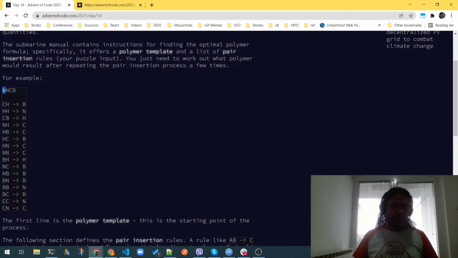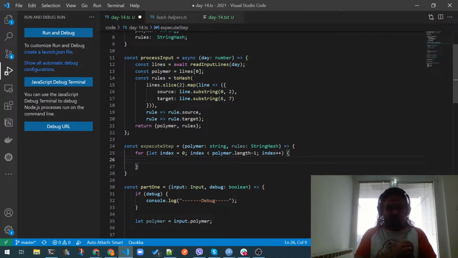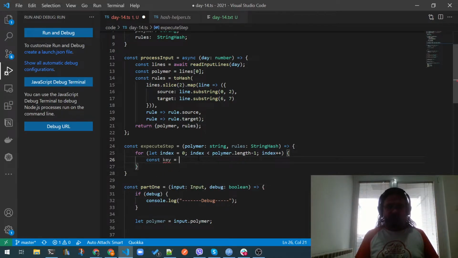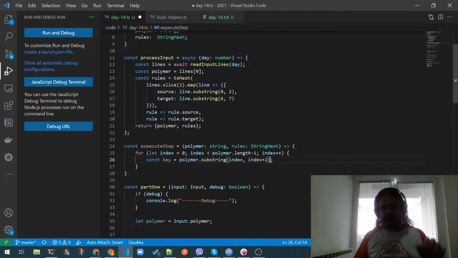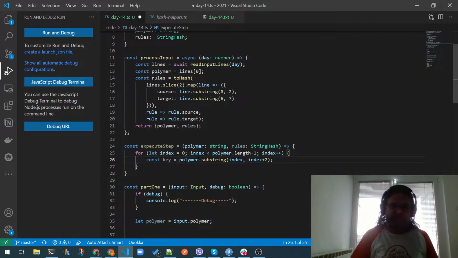So we need to start with N, so we can get NN. We need to start with this, so we can get NC, and we need to get this, so we can get CB. Yes, index plus 2. So we're starting with that up to, but not including the second one, so we're getting 2 characters.